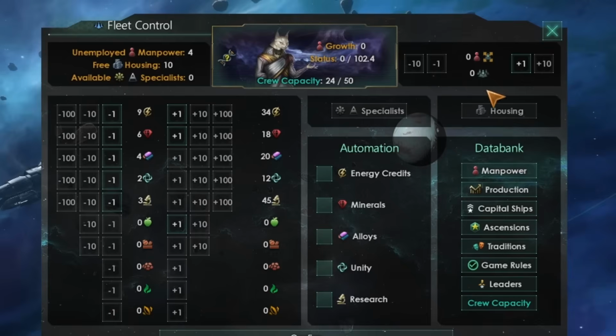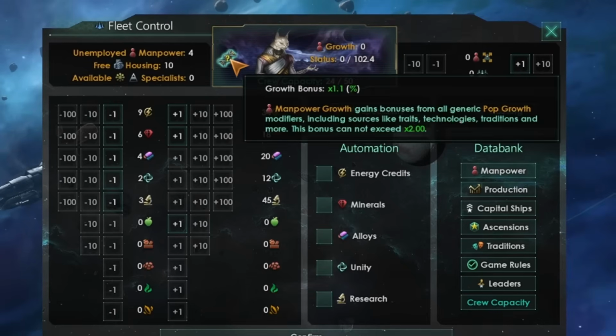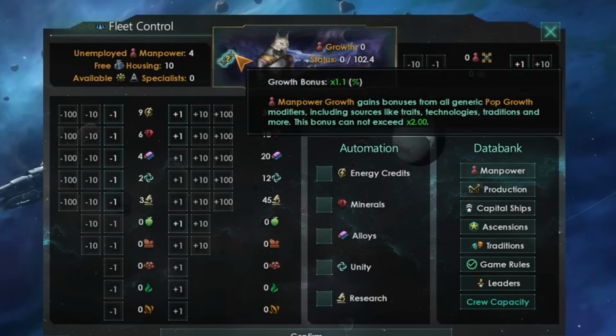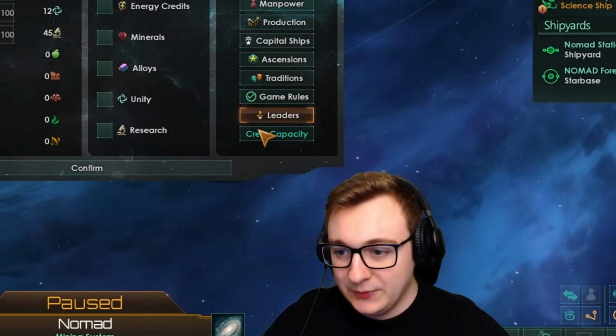We can also increase our naval capacity here by putting manpower into it, and we do have a crew capacity, which we didn't have before. We do grow, and pop growth modifiers such as traits, technologies, traditions, and more do apply to this, but it cannot go above 2x. There's a bunch of other information in the data bank, but we'll get to that when we get to it.